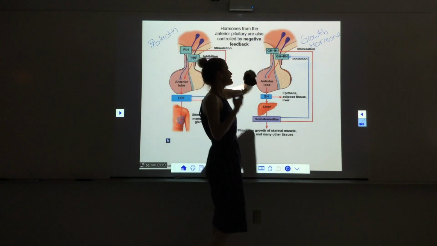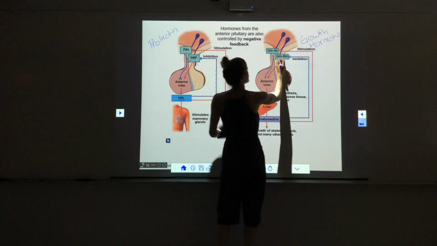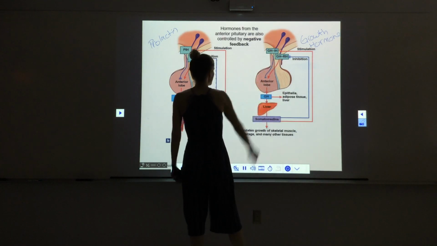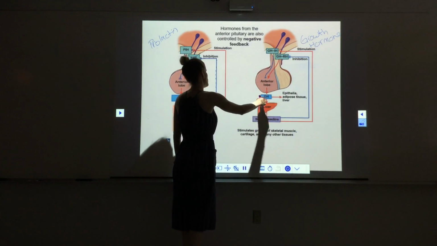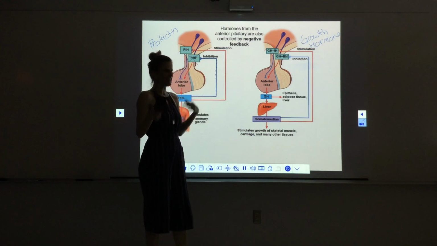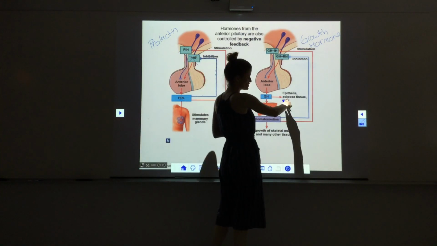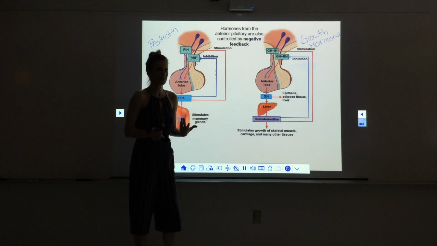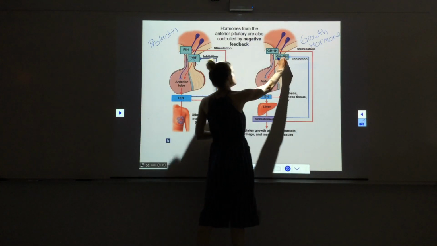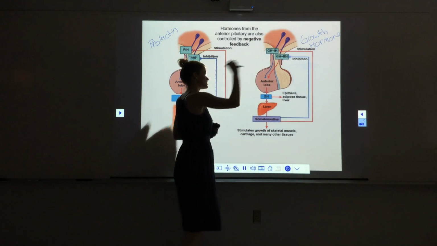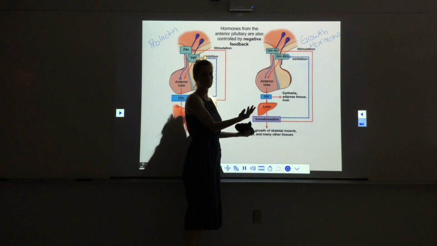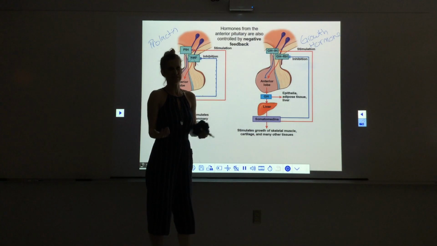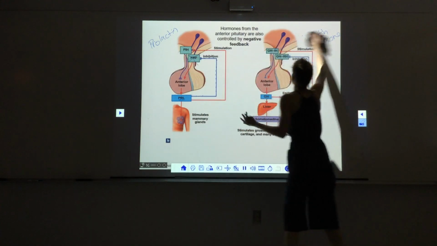This here is showing us growth hormone. Again, the exact same thing. Growth hormone releasing hormone comes from the what? And goes to the anterior pituitary and causes the release of growth hormone. We'll talk about growth hormone, and it's got a lot of complex effects, later. But essentially, growth hormone will directly affect tissues, and it works on the liver and tells the liver to release more hormones called somatomedins. But the key point here is that the releasing hormone goes from the hypothalamus to the pituitary and says release growth hormone. The inhibiting hormone does the opposite. It goes from the hypothalamus to the pituitary and says stop releasing growth hormone. We have plenty of it. Okay? So that part's pretty easy.